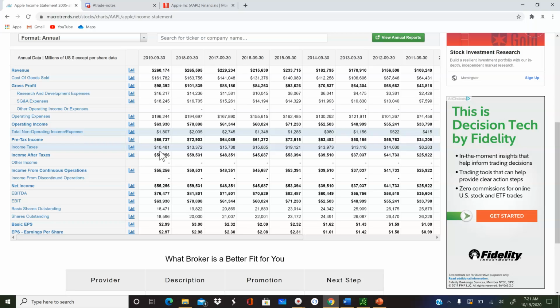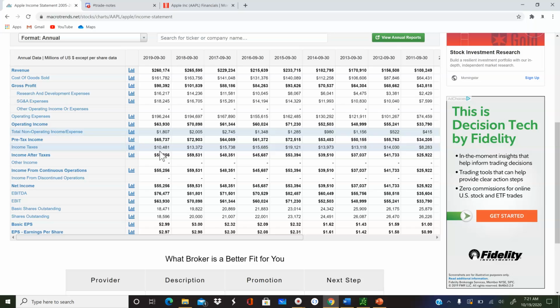So NOPAT takes out the impact of that capital structure and allows you to investigate the company's operating profits or potential operating profits against companies of the same industry. It's hard to do that otherwise. You can't look at, let's say, Qualcomm and Qorvo and say, Qualcomm is a better company because their net operating profit is higher than Qorvo. You would have to look at the capital structure, which makes it really, really muddy.